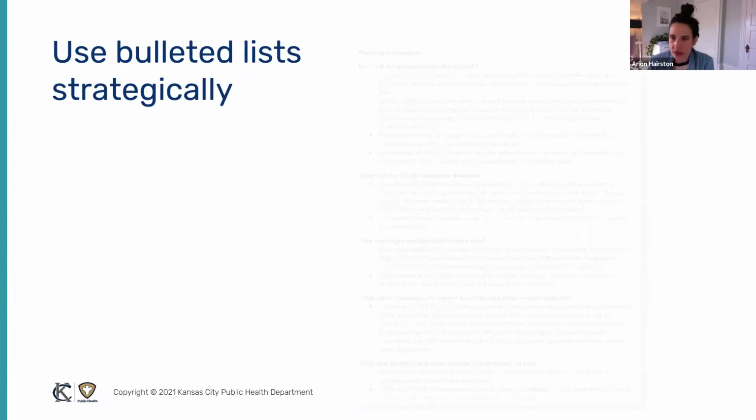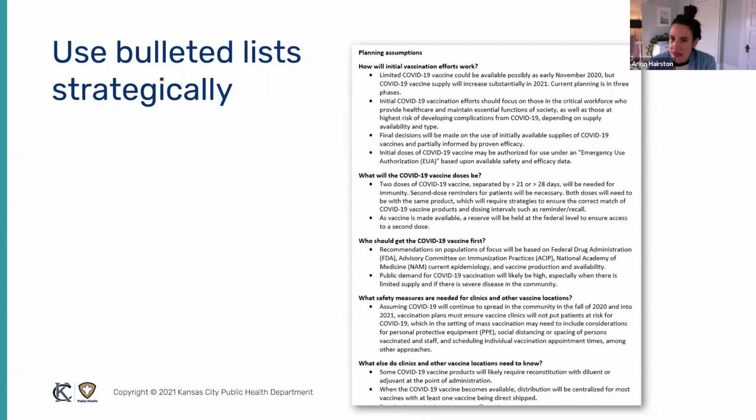A better strategy would be to use headings. So this is still a lot of bullets, and some of the bullets still have a lot of words. So there's probably more work to be done here. But by breaking it up by content area, organizing it in chunks, we always talk about chunks, that can help people skim and say, okay, what's this section about? What's this section about? What do I care about? So that at least helps people organize the information in their mind. You're doing that work for them. So even if you can't, we often work on policy documents or legal documents. We can't change a lot of the words, but there are things you can do structurally to just help people move through it more easily.